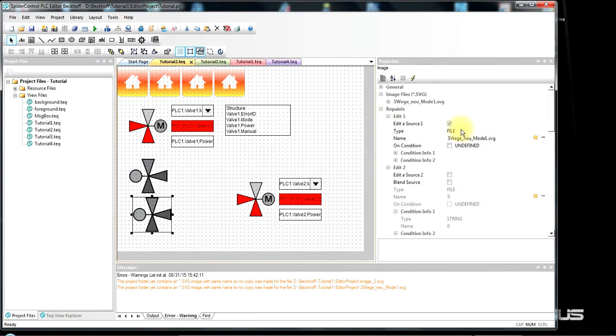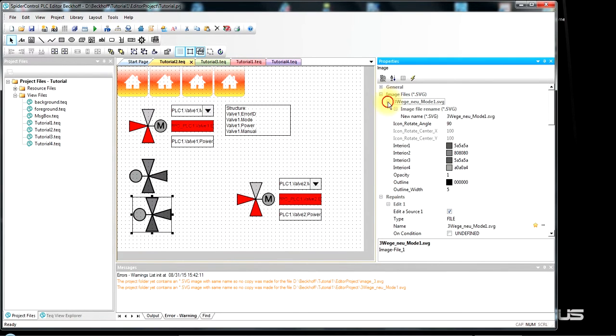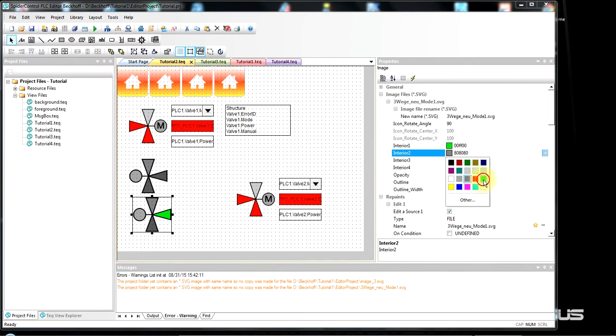This object has now automatically changed also the reference to mode 1, and we can go into this vector graphic and set some of the parts of this vector graphic to different colors to show the state that we actually would like to have here.